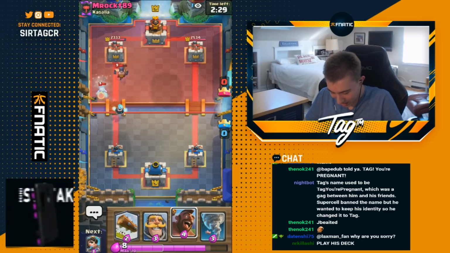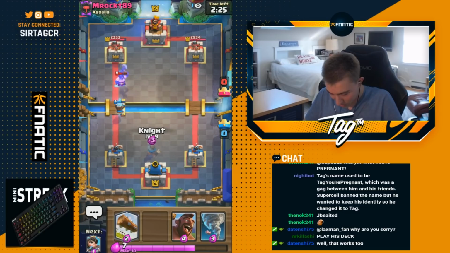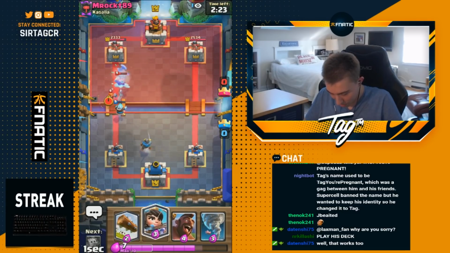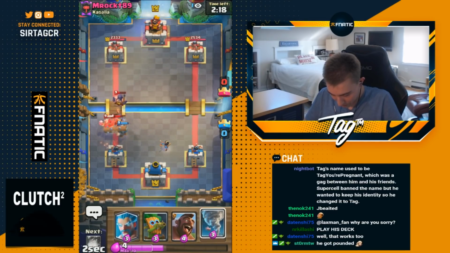Not really about that, guys. So we'll see what he's running with XE. It could be Graveyard. Could also be a Balloon deck, or a Hog Rider deck. We'll have to wait and see. Hog Rider it is. So I'm going to go in for a Log here.